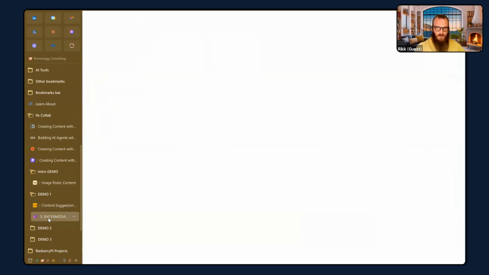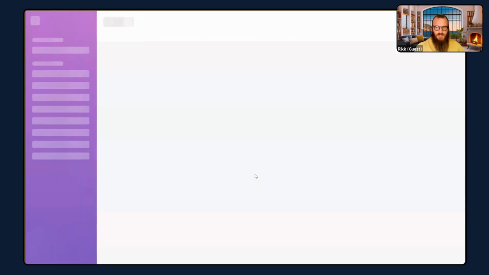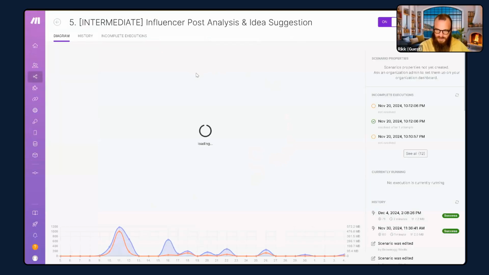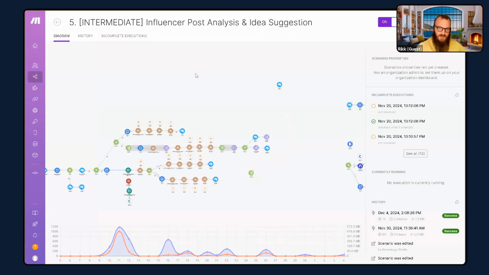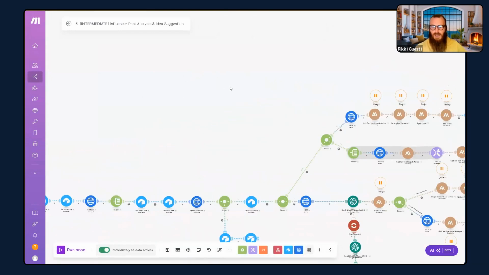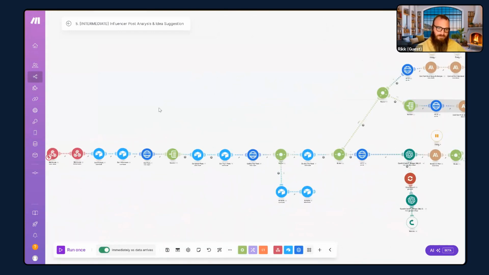So we'll do a quick overview, and if this is going to feel overwhelming, I get it, but it's okay, because you don't just wake up and then realize, oh, I'm going to build this thing. This started off very small. It started off with just one very simple, I'm going to get a bunch of posts and put them into a database. And then from there, it went, okay, now that I have these posts and I've put them into a database, I am going to sort them a specific way. And now I'm going to try and figure out how to analyze the posts, so on and so forth.